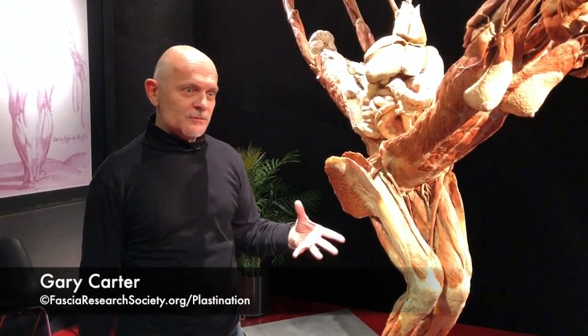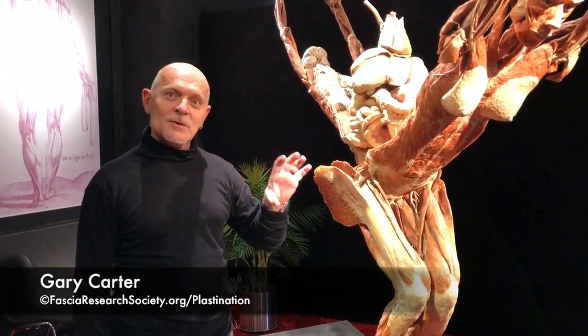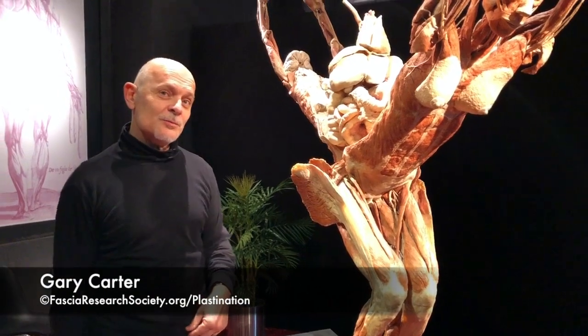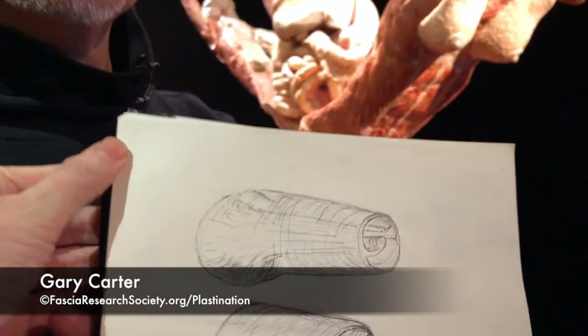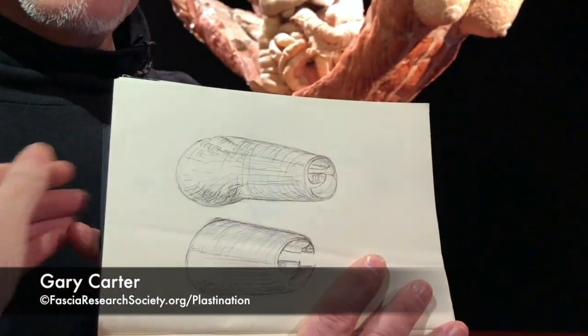We've spent a lot of time in dissection labs doing this work, and the years of work I've been doing on this part of the leg — it just seems that this moment has been building to what we just did this last week. It's been quite an experience to literally see this from the other side. The entire sheet and the project is to turn it into something that might well end up looking something like this as a final plastinate, if we can do it.